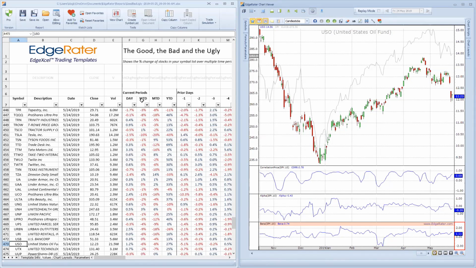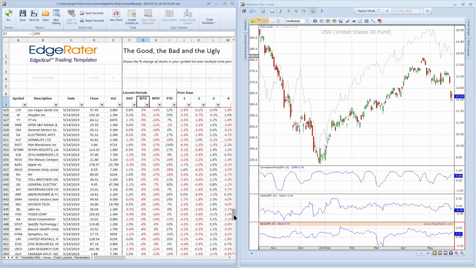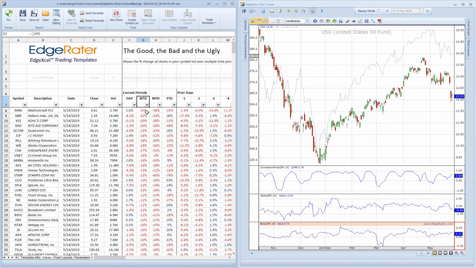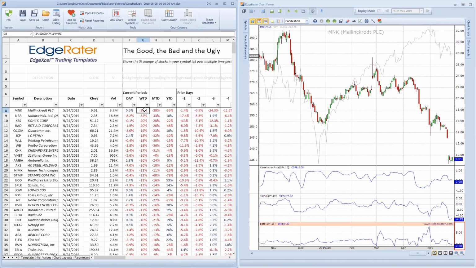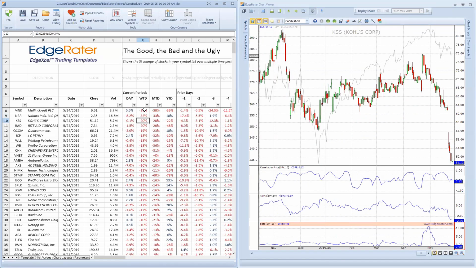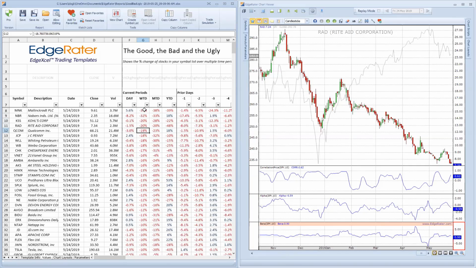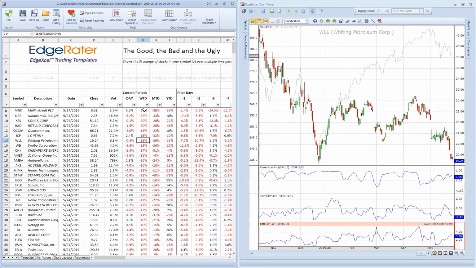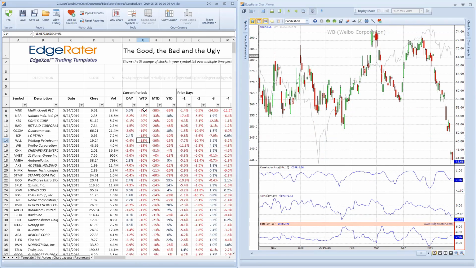And just for interest, let's take a look at the worst performing stocks of the week from my list here. So I'm going to do a reverse sort. And we have this company here, which I'm not going to try and pronounce their name. NBR, Kohl's, Rite Aid, Qualcomm, JCPenney, Whiting Petroleum. Okay, so we're getting into some of the oil-related stocks here.